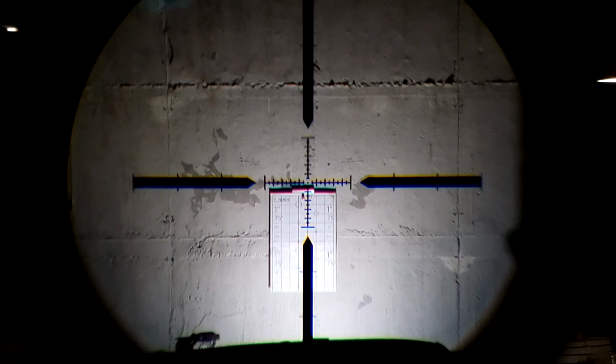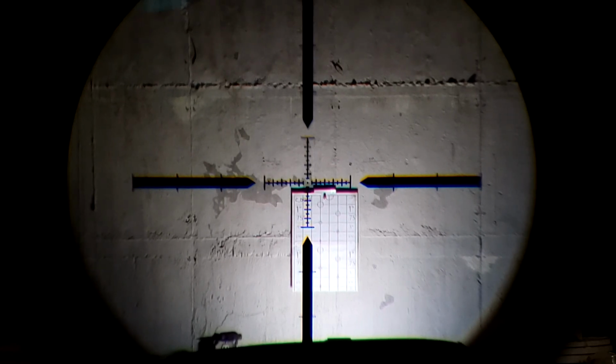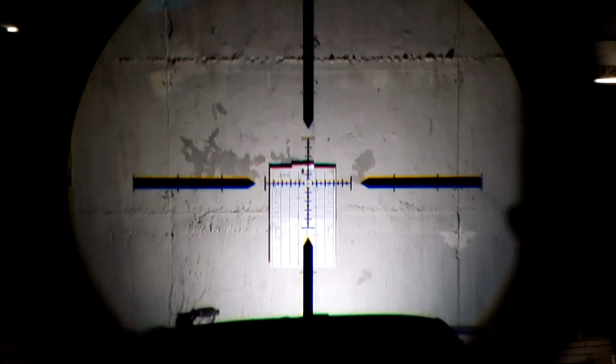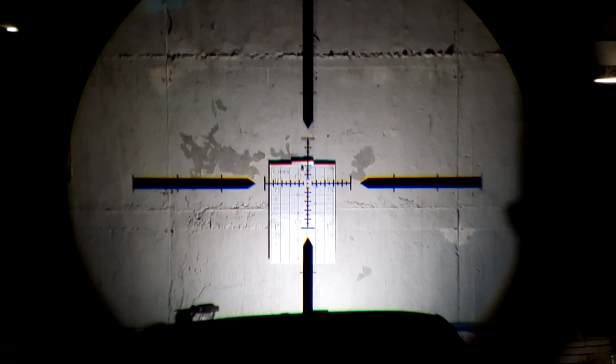And this is basically perfectly set up for a 50-yard zero on a 22 LR. And I've used this exact same setup for every scope since I've set this up. And we are running out of windage to the right. I don't know what the hell is going on with this thing. Let's just see if the elevation is going to give us any sort of discrepancy issues. It looks like it's favoring the right a little bit, but it's not as bad as it was when we were farther left.